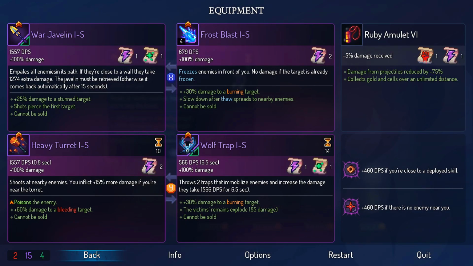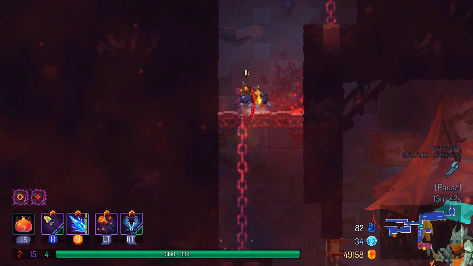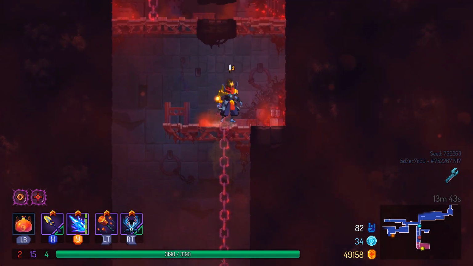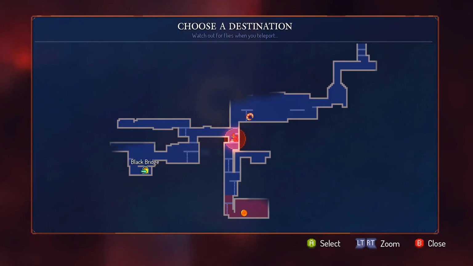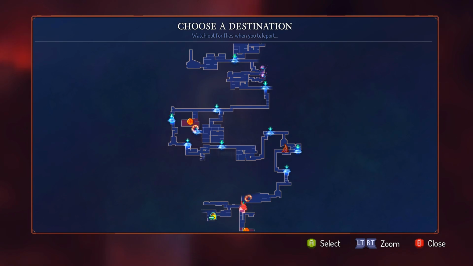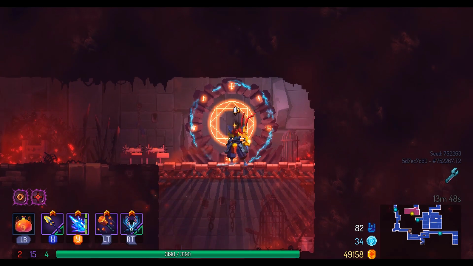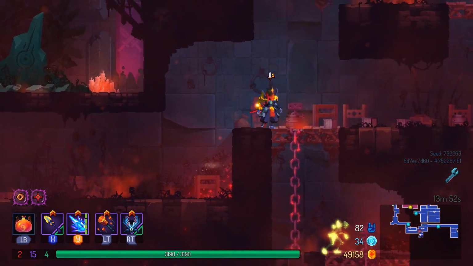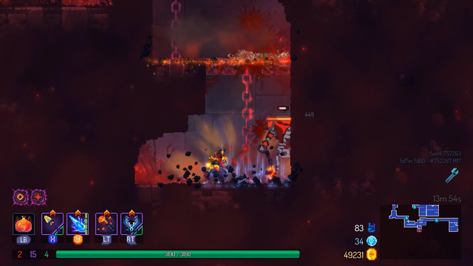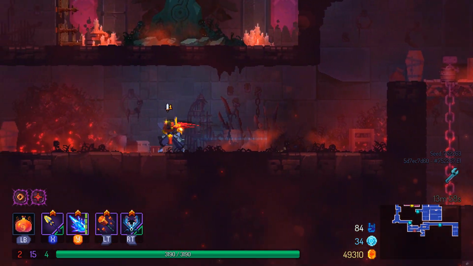Just a little bit. I should also reroll the Javelin and the Wolf Trap to try to get some more sweet and sexy tactics, which is exactly what we want in life. More tactics. Or not. I mean, I do like my tactics, but it's not the be-all, end-all. Kind of hoping that was going to take us to a new area.